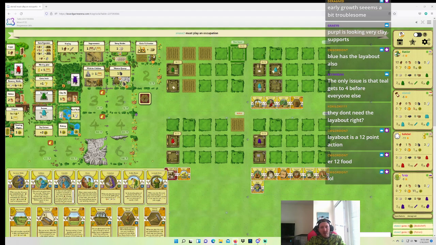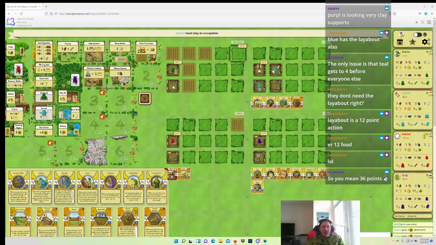Not 12. Well, oh yeah, if you're counting patron and bookshelf. But yes, exactly. Layabout's still very good. There's nothing wrong with layabout here. You mean 36 points. Exactly. That's how it works. Anyhow, this game is partly going to come down to point ceiling.